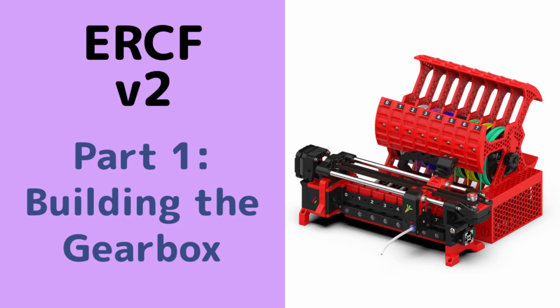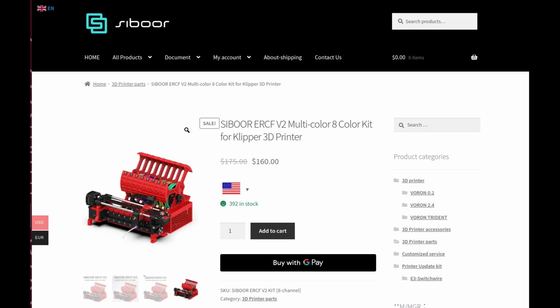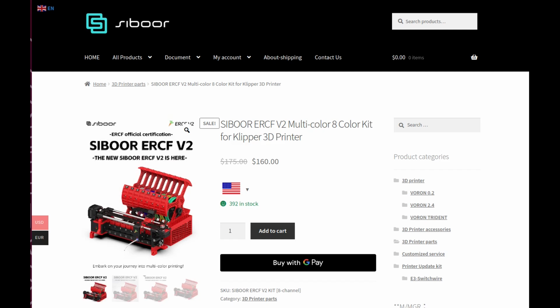Welcome to part 1 of building version 2 of the Enraged Rabbit Carrot Feeder color changing system. To build this, I decided to get the ERCF V2 kit from Siboor. The kit actually gives you everything you need, not just for the Enraged Rabbit Carrot Feeder, but also the Cottontail, which is a filament buffer, and the Filametrix, which is the automatic filament cutter, which is really everything you need to have a successful build.